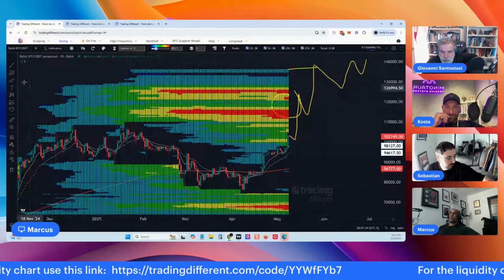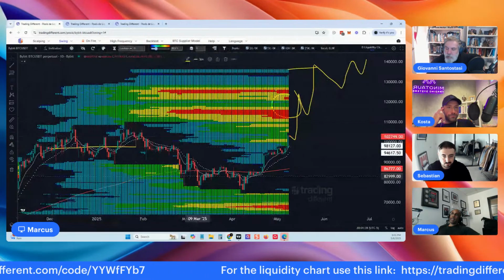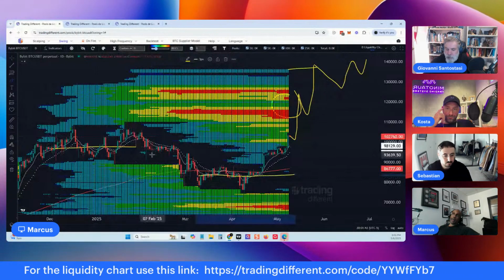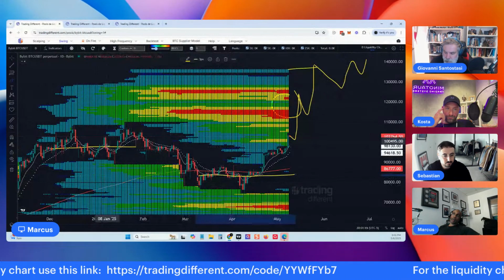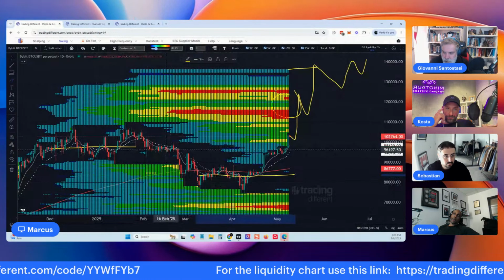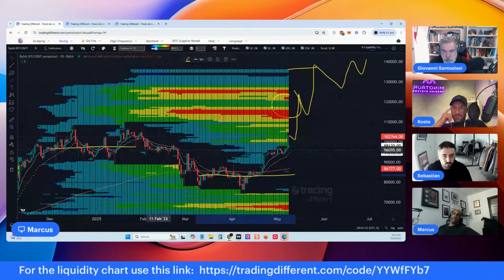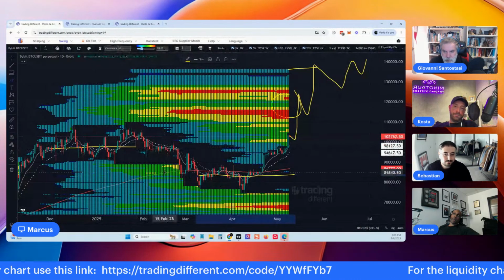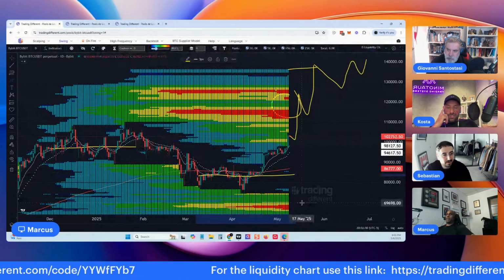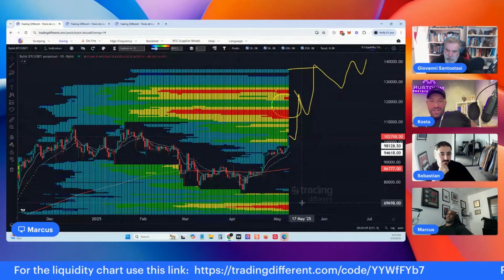Most retailers are trading in here, in this chop. Half the people think it's going to go up, half think it's going to go down, and the market makers or the algorithms are playing your eyes with all this chop. You're trading in this chop and you're getting chopped up. All they're doing with all this chop is building up the liquidity to come lock you in and harvest you out later. That's right. The second there's enough, they're going to take you out. That's unless you've got an algorithm like ours.